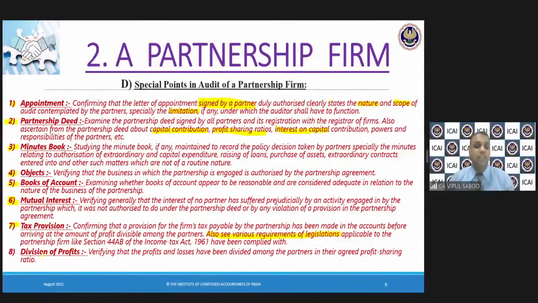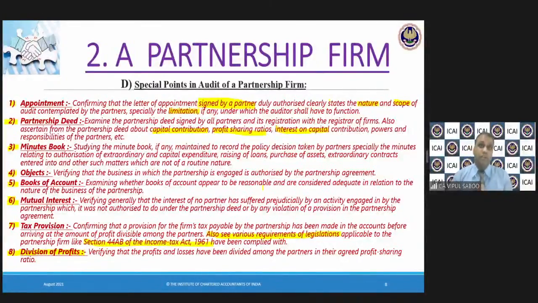Division of profits is as per the agreed profit sharing ratio in the partnership deed. If something else is written in the partnership deed, say 3:2:1, and you are dividing it equally, this is not going to work. Either modify the partnership deed or follow it. It is the constitution, the bylaws which you have to follow while doing business. If you're not following the constitution of your own organization, what can we expect from you? Either modify that constitution or go with it. Don't go against it. So I would like to tell you a point over here: you have to see the regulations as per section 44AB of the Income Tax Act.